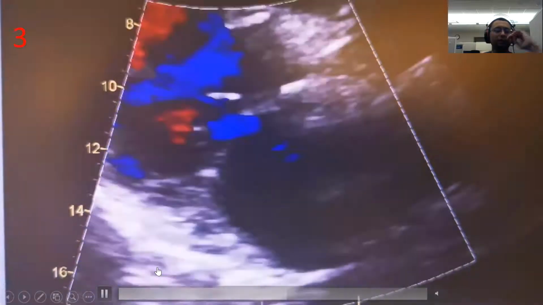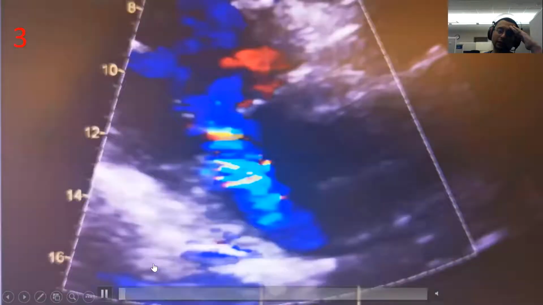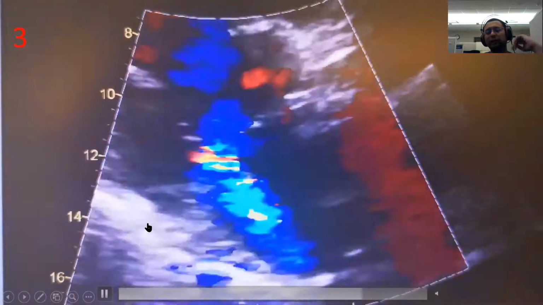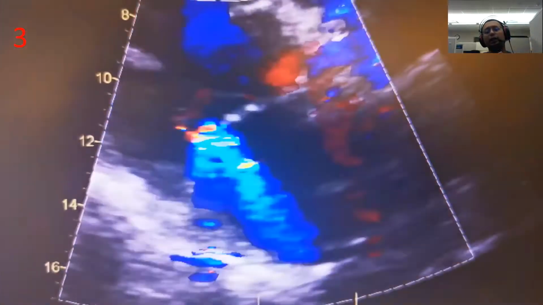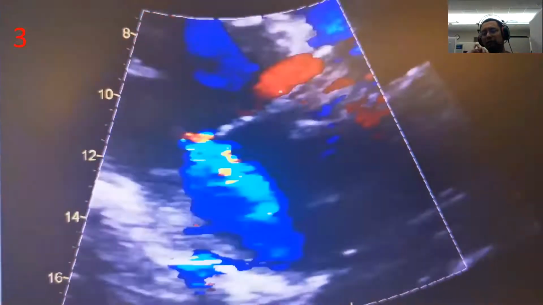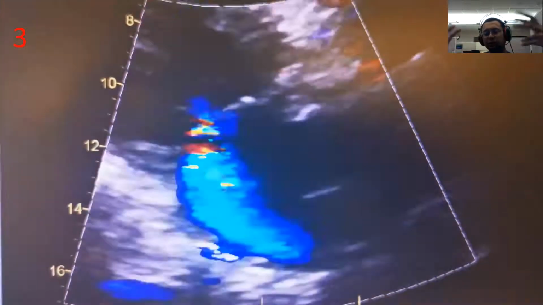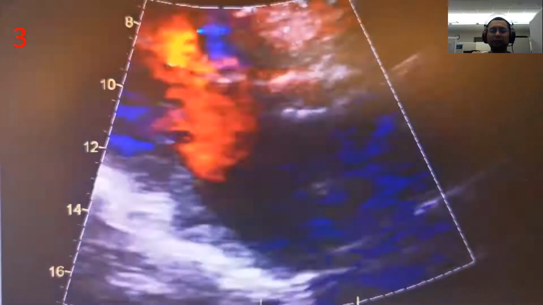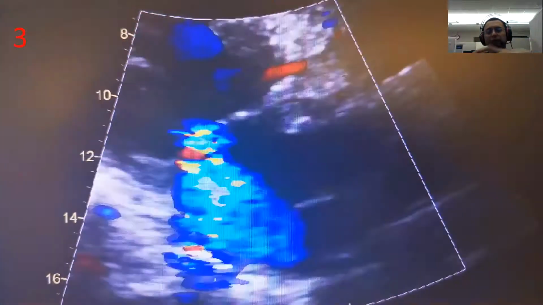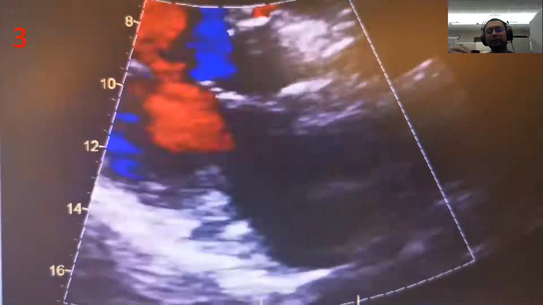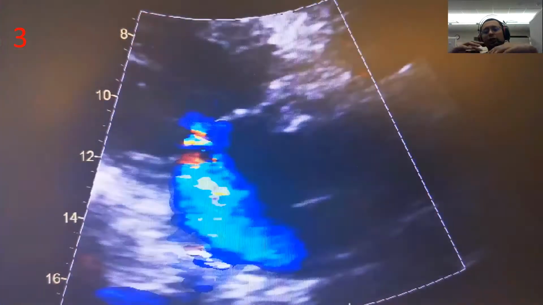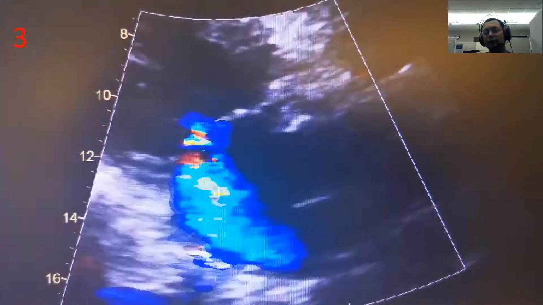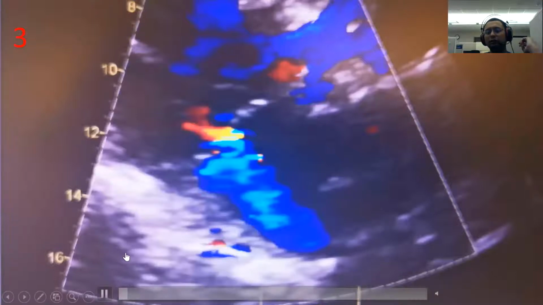And when they looked at the studies, they saw that in patients in the COAPT trial, most of the time the LV is smaller and the MR is more severe. And in MITRA-FR, the MR is not as severe, but the LV is very dilated. So when they did a sub-analysis of MITRA-FR patients who have disproportionate MR, they saw exactly the same benefit as the COAPT trial. So now we know that in patients where the LV is not so dilated but they have severe MR, intervention such as mitral clip is very good.